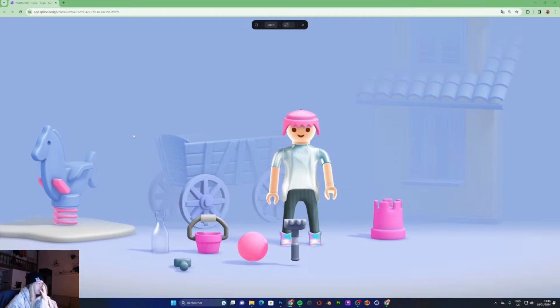Then I have another, much simpler animation. If I hover the, I don't know how to say it in English, but the game horse, it's going to bounce, I would say.